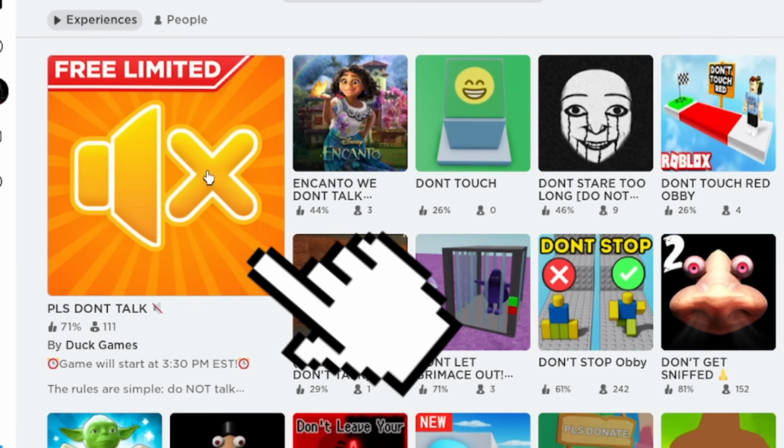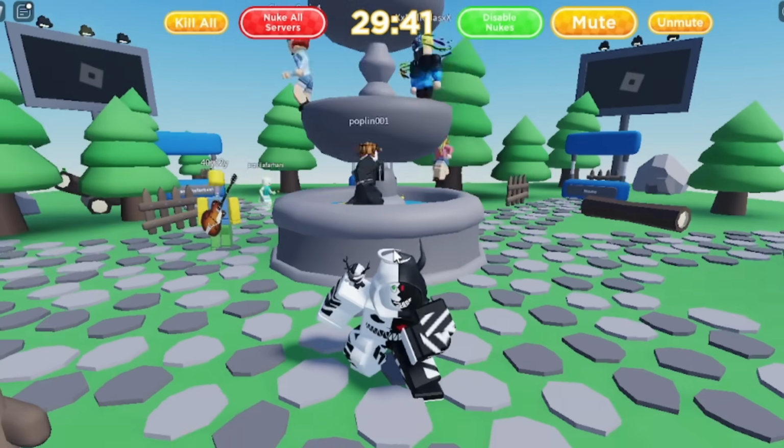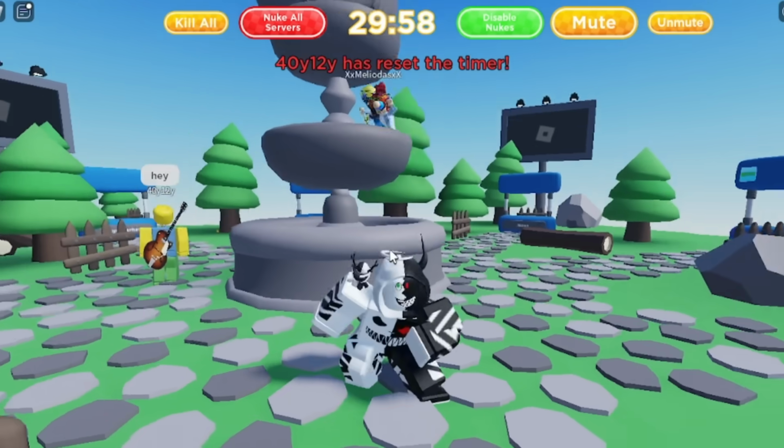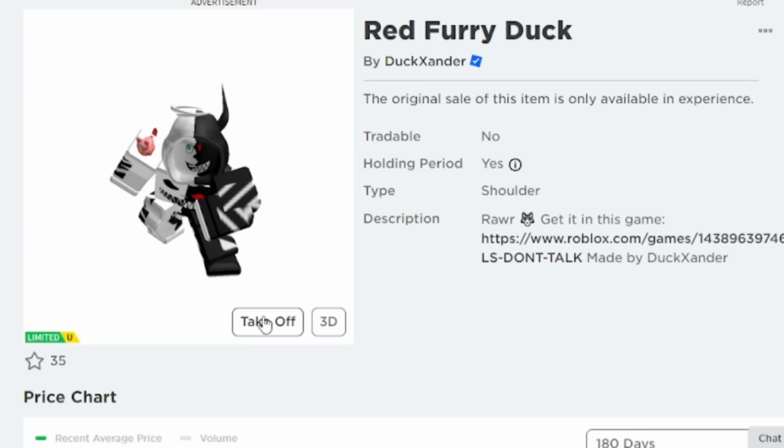Search this game. Click this one. Enter the game. To get the item, all you need to do here is don't talk for 30 minutes. Anyways, if you complete the quest, this is the item you will get.